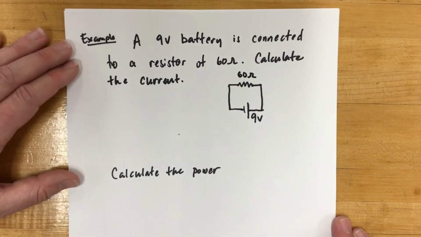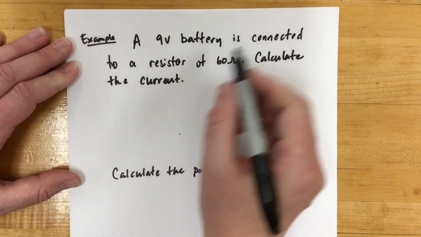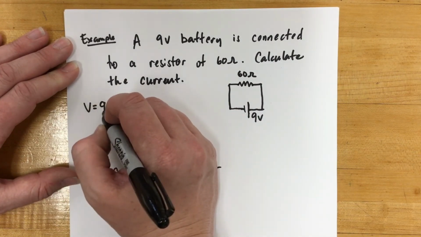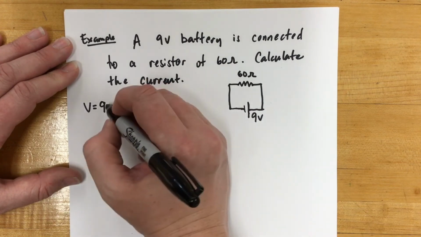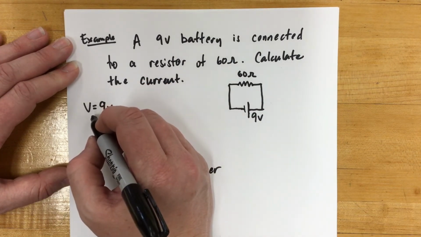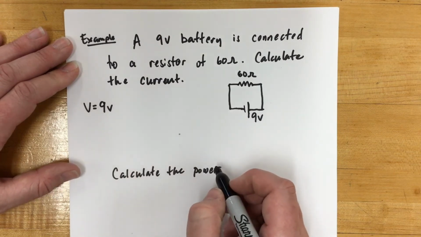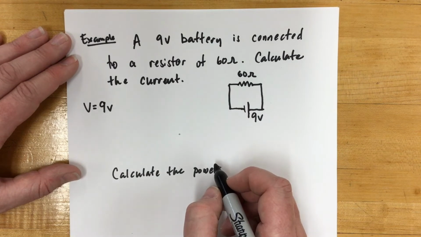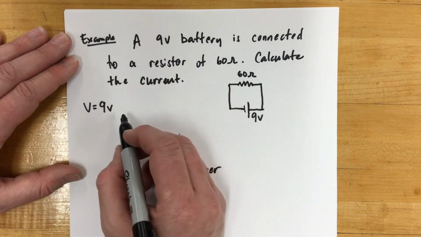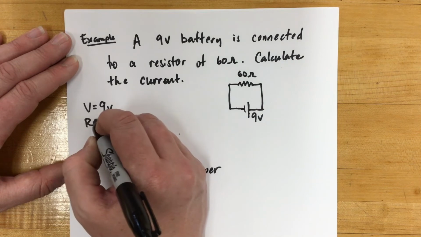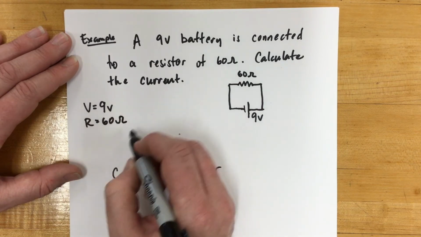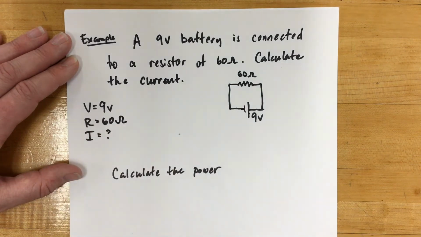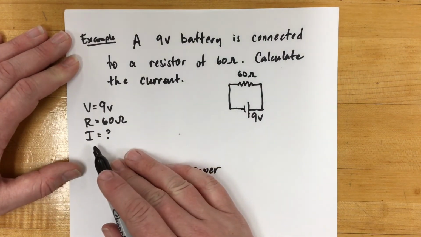And we want to calculate the current here. So we would put our variables in. Variables become important here because it shows that you know the physics and what you're talking about. The 2 equations are pretty similar, and being able to say I'm solving for current, or power, or resistance, or voltage, whatever it is, becomes important to show what you're talking about. So we have 9 volts for our voltage, our resistance of 60 ohms, and in this case, we're solving for current. Current is represented with I. I know that makes no sense, but that's what we're going to solve for.